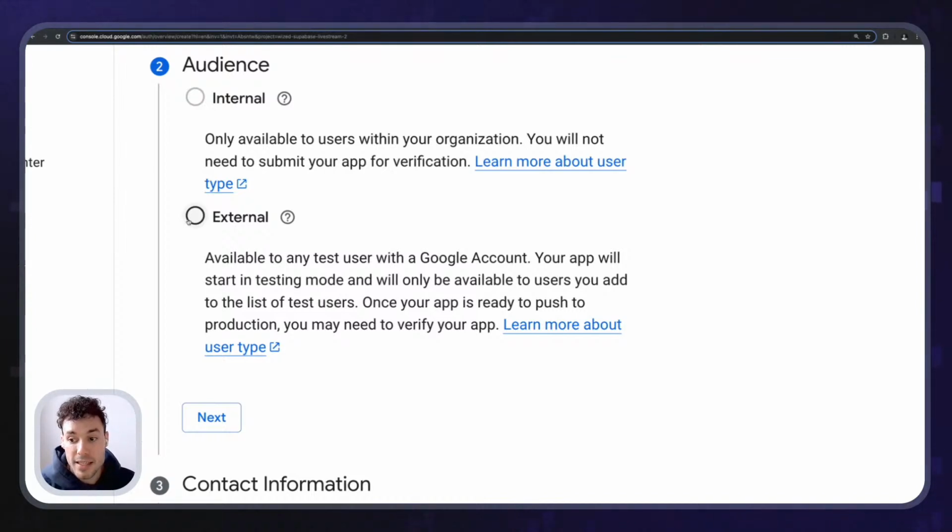But there's a testing mode, and this testing mode allows us to whitelist emails so we can use it without having to publish it. But keep in mind that the moment that you want to go to production and you want to allow everyone to log into your Google provider account in this case, you will have to publish it. You will have to wait a few days or hours. I don't know how long it takes for the Google Marketplace to validate it. All right, keep that in mind.